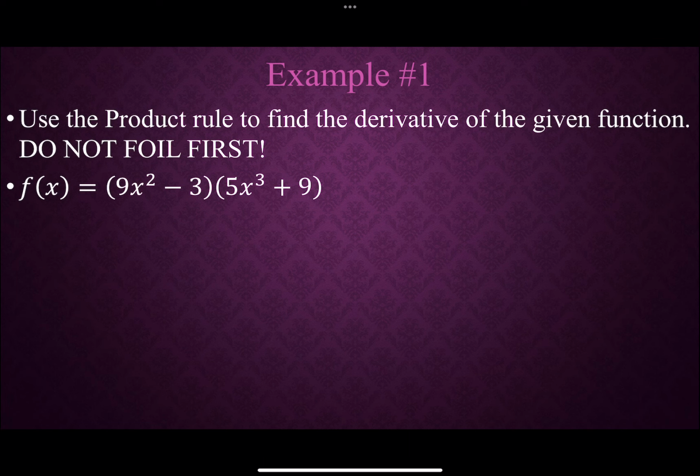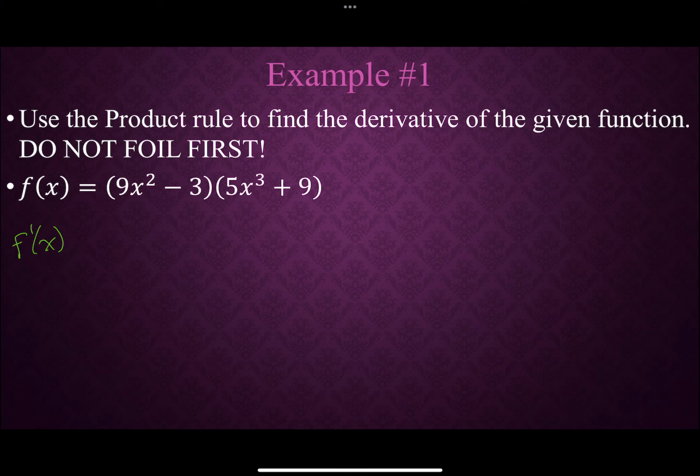So the idea here is we're going to use the product rule to find the derivative of the given function. We don't want to FOIL this because since we only know polynomial rules, obviously we could just simply FOIL this and take a derivative based off the power rule. But that's not the goal of this lesson. The goal of the lesson is to apply the product rule. This will become a little more apparent, a little more useful, the product rule, when we get into non-polynomial derivatives. When we talk about, again, exponentials, logs, trig functions, all those other ones, this will become a little more useful of a rule. So for right now, we're just dealing with the polynomial rule.